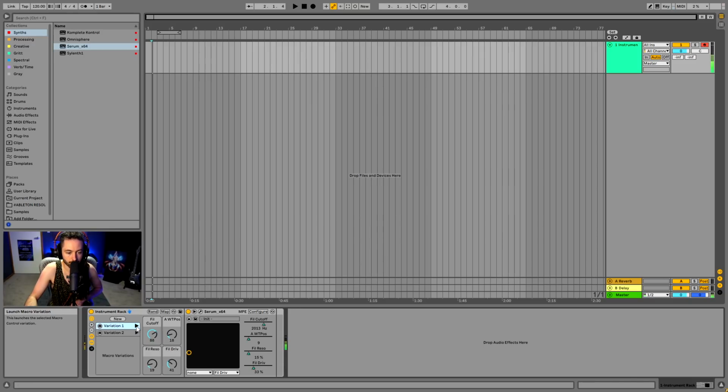So here, we can go between different macro knob settings that we've found. So if I randomize some more, I can find, okay, that position sounds good. I can make a new variation. And then whenever I click that one, these macro settings come up. When I click this one, these macro settings come up, so on and so forth. So I can make variations. And that's a really cool new feature. And I can do that, of course, with as many macros as I would like.